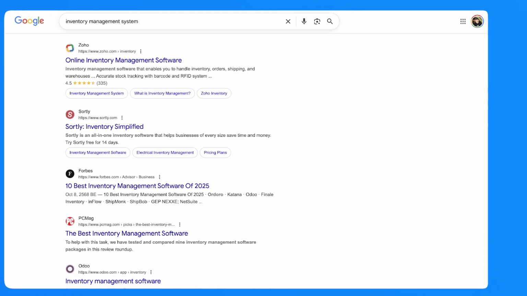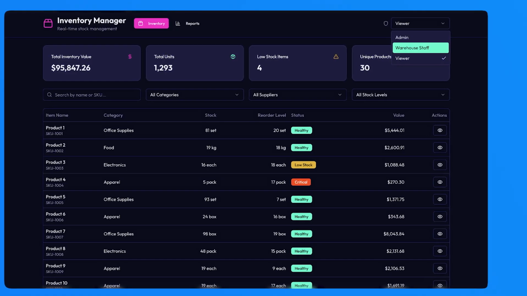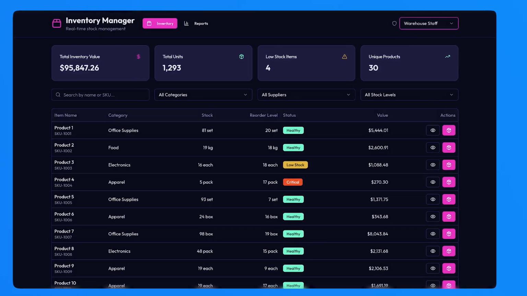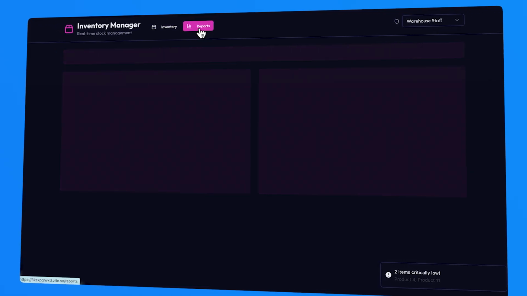But here's the thing. Most inventory software out there is expensive or overkill. You don't need robotic barcodes. You don't need warehouse syncing. You just need a simple tool that works for you. Something cleaner, more secure, and easier to manage. So today, I'm going to show you how you can take a Google Sheet that you already use and turn it into a proper inventory app without code.